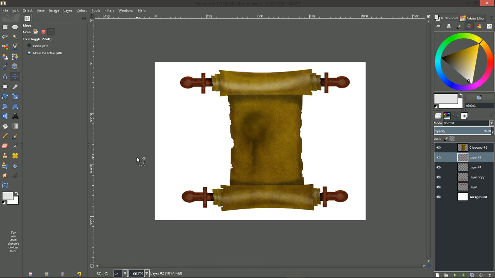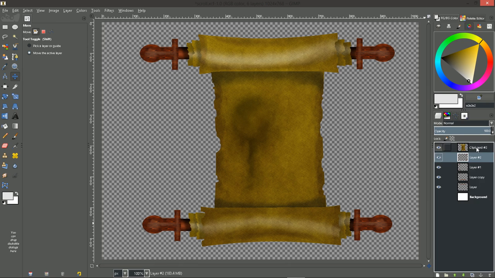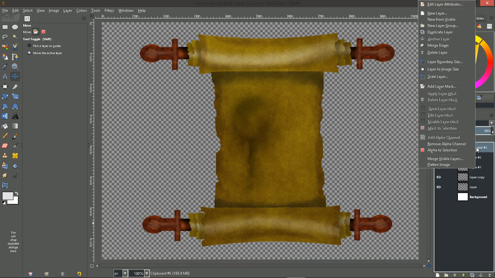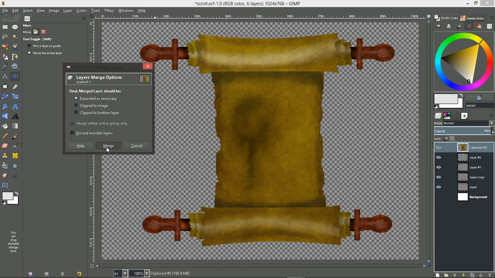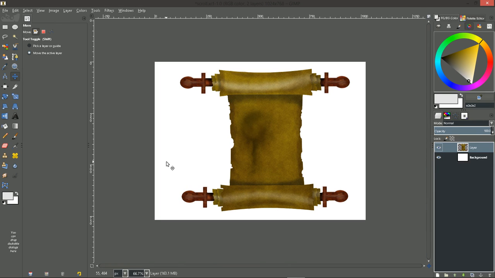And basically that's going to be about it for this tutorial. We could go in there and add some more details, and we could go in here and just merge all visible layers with our background layer hidden. And that's gonna be about it.